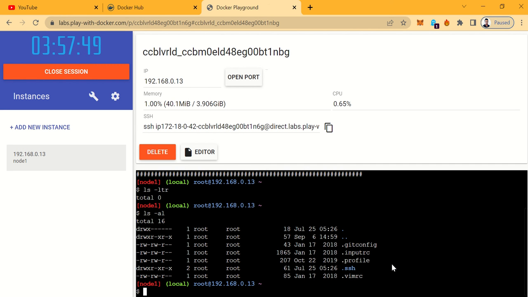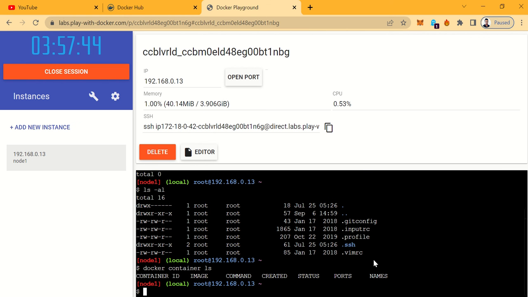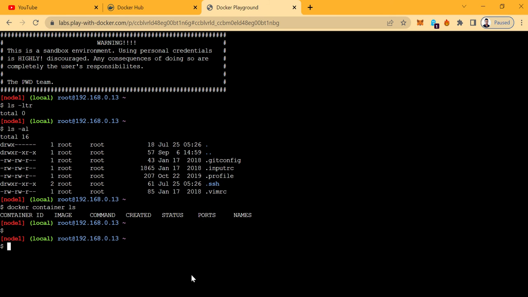Alright, so if I need to check whether any Docker container is running or not, there is no container running now. So alt enter is for full screen. Okay, if I want to run a Docker container, I can do some fresh installation.